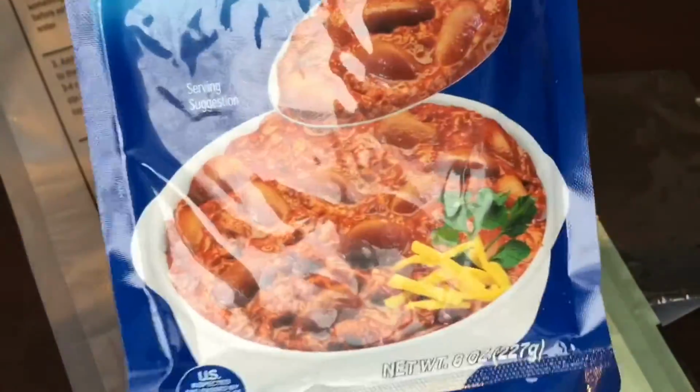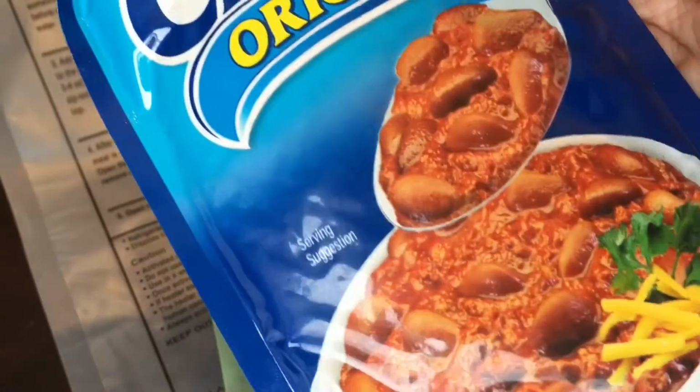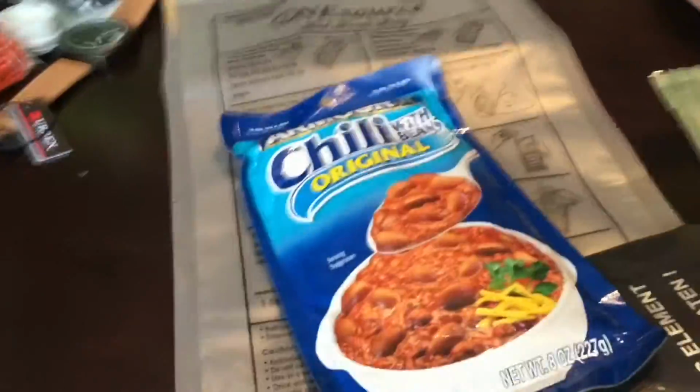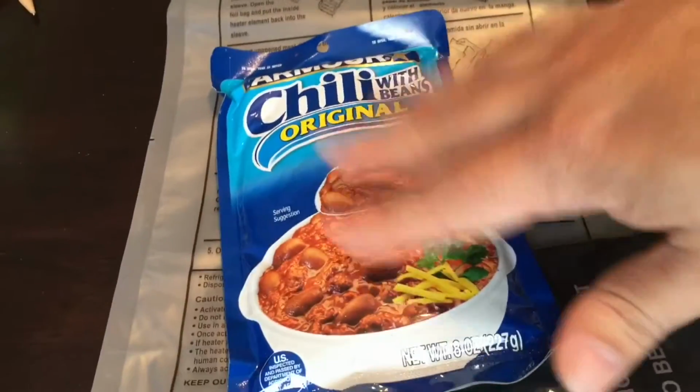And as you are familiar with the mil-spec MREs, this is kind of what you get. These pouches, kind of like those tuna packages. These are great because they're not very heavy. They're pretty flexible. They're flat-ish. You can pack a lot of them. I really like these. I have no doubt that this one would work great in this One Source cooker as well.